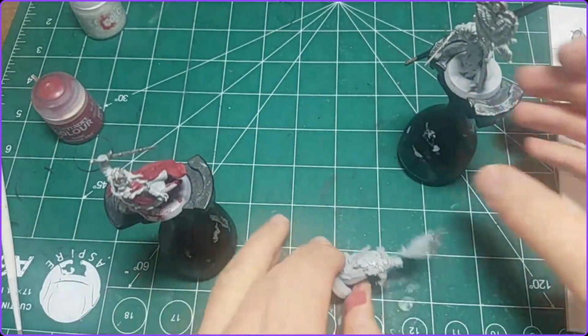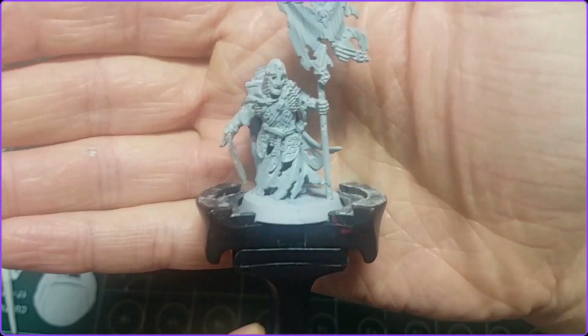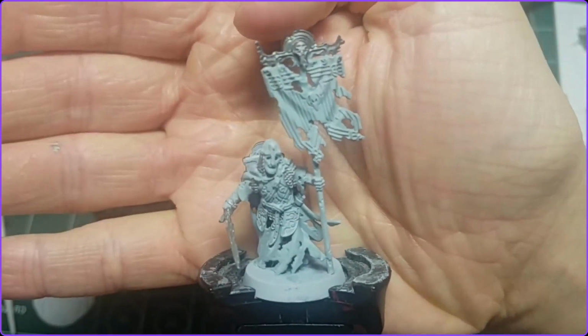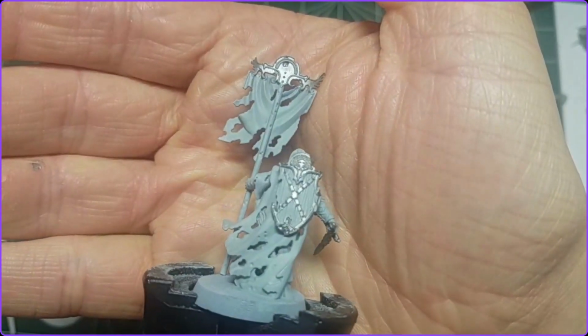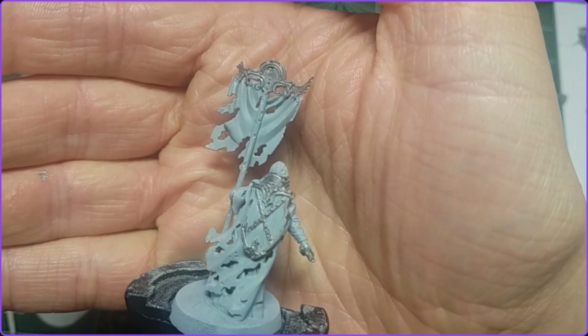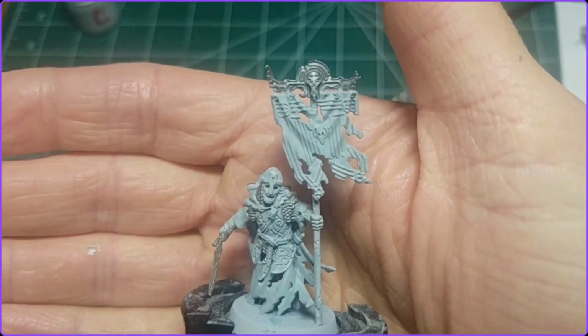I'm also going to show you the heralds. So as you can see on this guy, we put quite a bit. I've also done metal up at the top here as his banner, and also on his shield and so forth, just to give something a bit different, not making it stand out too much, also not just sinking into it either.